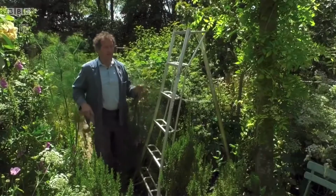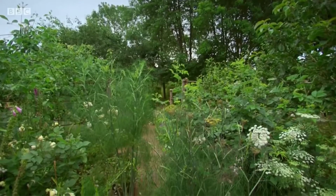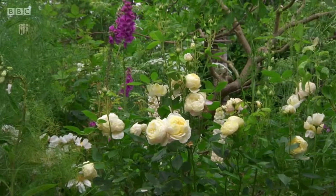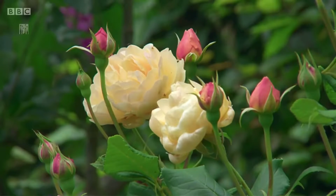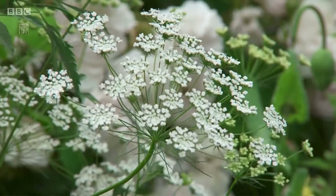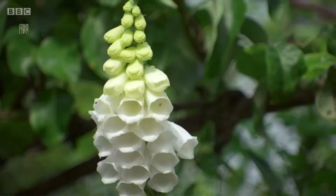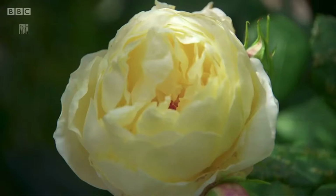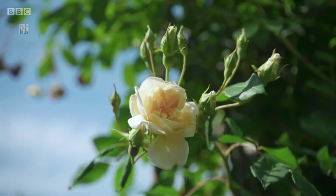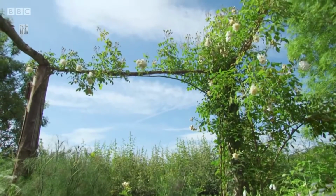This literally is the high point of the garden. It's only about 5-6 feet up, but the rest of the garden lies below it because this is the mound. And we replanted it about 3 or 4 years ago, taking our colour theme as pale yellows and whites. We've got plants like the Amimagus, the rose Alba semiplena. We've got the white foxgloves, and then the yellow is mainly coming at this time of year from the roses. We've got Vanessa Bell, we've got the climber, Malvern Hills, which actually is a rambler, not a climber, but it's really quite constrained, so very good for a smaller space.